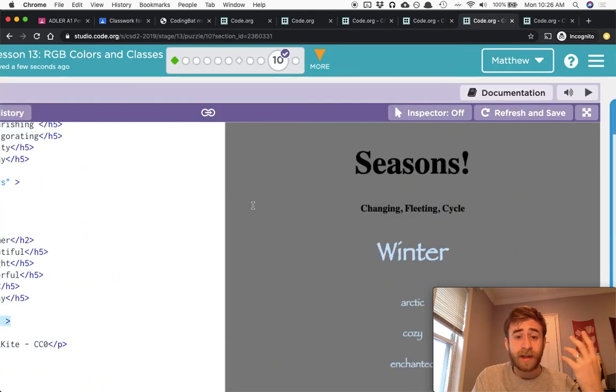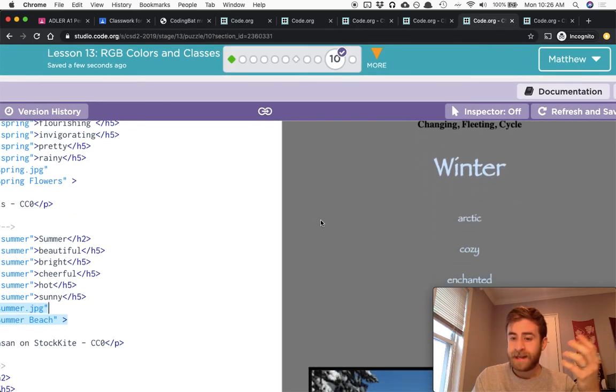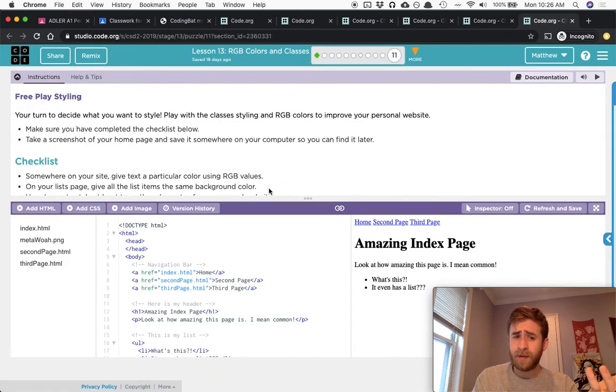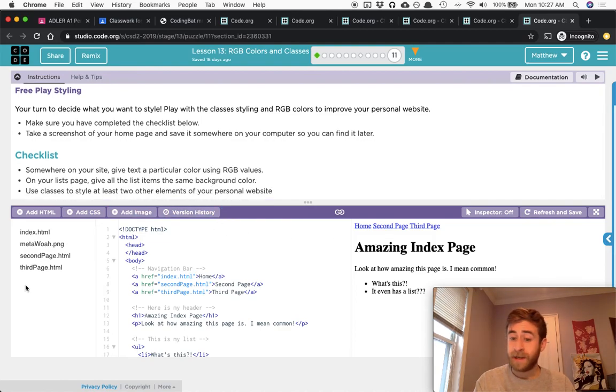So that is it. That's like looking at classes. That's lesson 13 bubbles 8, 9, and 10. That's how you would add classes for your CSS. And then finally, the last bubble of this is just to use that for your own personal website. And I'm not going to do that right now because on Wednesday I'm going to show just like a really, really long video of me kind of making my website look really cool and stylizing it, you know? So you would just use your classes, make a CSS page, and add that to your own personal page.